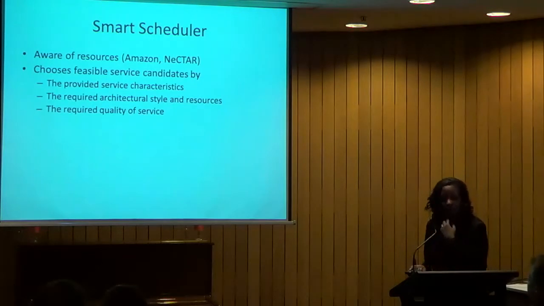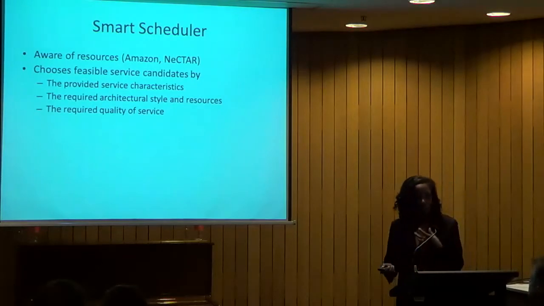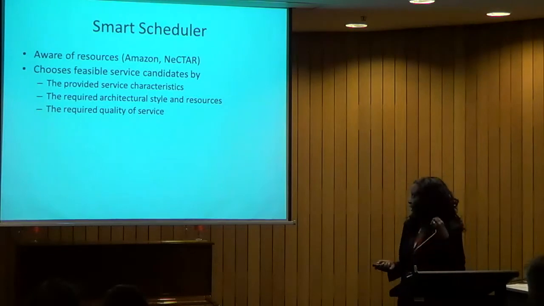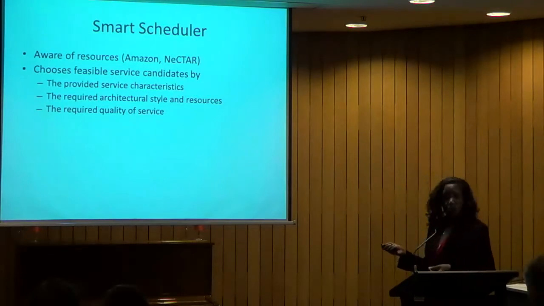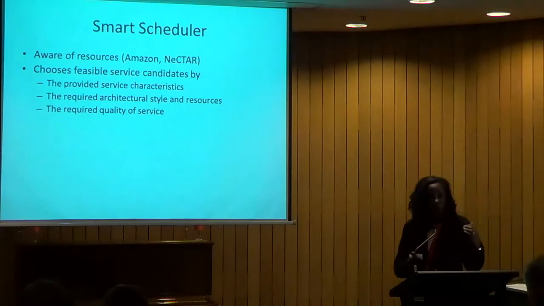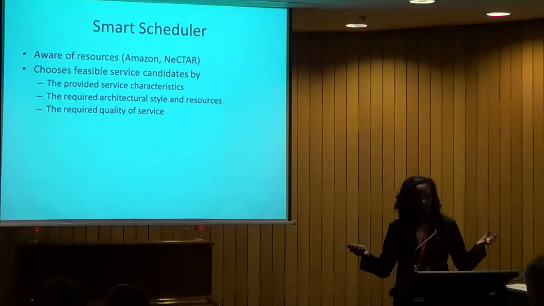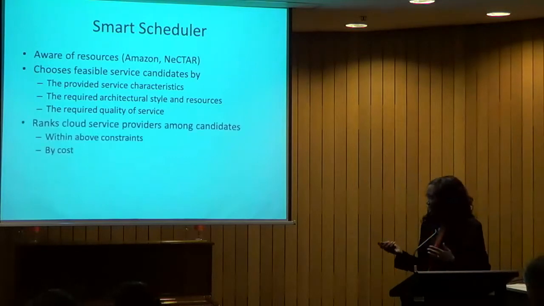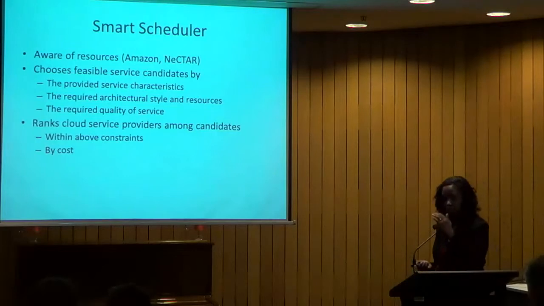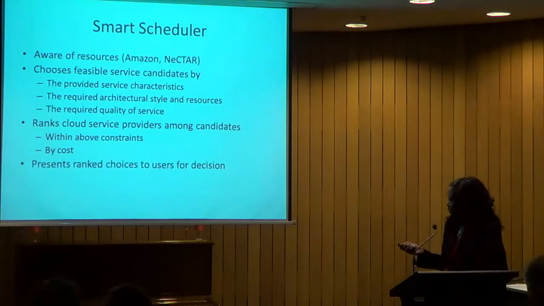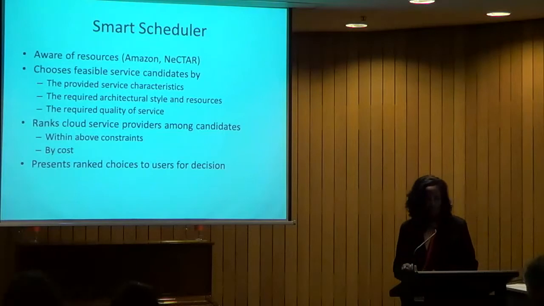It knows what the requirements of the computation are, what the requirements of the simple smart Monte Carlo connector are, and what the requirements of the daisy chain smart connector are. It should be able to know that. And also it should know what services are provided by Nectar. So by having these two pieces of information, it should be able to rank the cloud providers which are suitable for that specific computation. Then, of course, once it's ranked, it presents the choice to the user for the final decision.